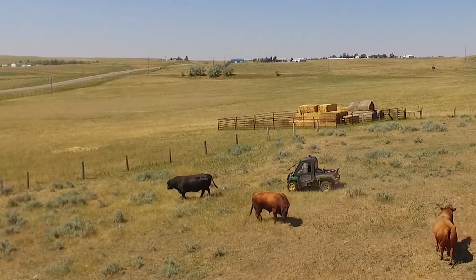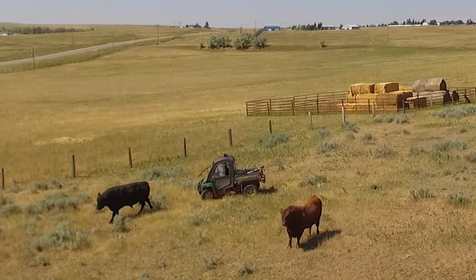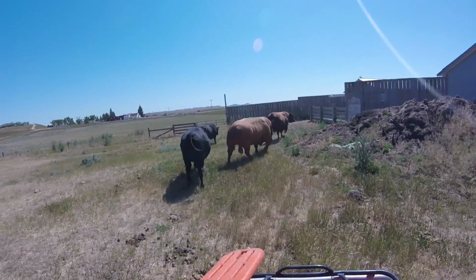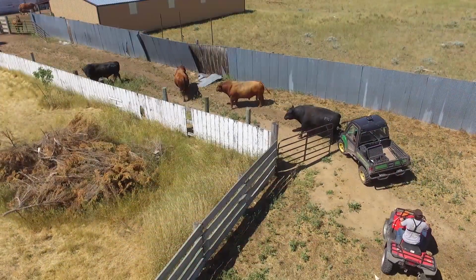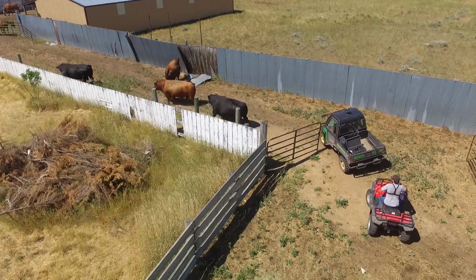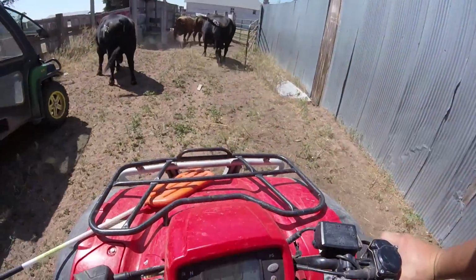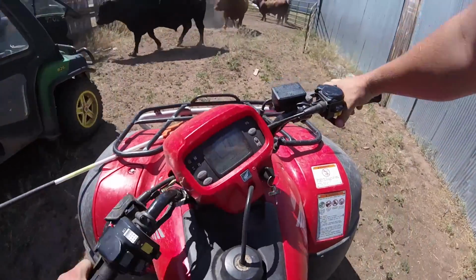We tend to let the gator be more aggressive with the bulls, as it offers a little bit more protection for the driver. More than 50% of the deaths on ranches are caused by bulls, and moving them can make for a few very dangerous situations. As we move them from pasture to corral and finally onto the trailer, their area gets smaller and smaller, and their stress levels go up, and a stressed bull is never a good thing.